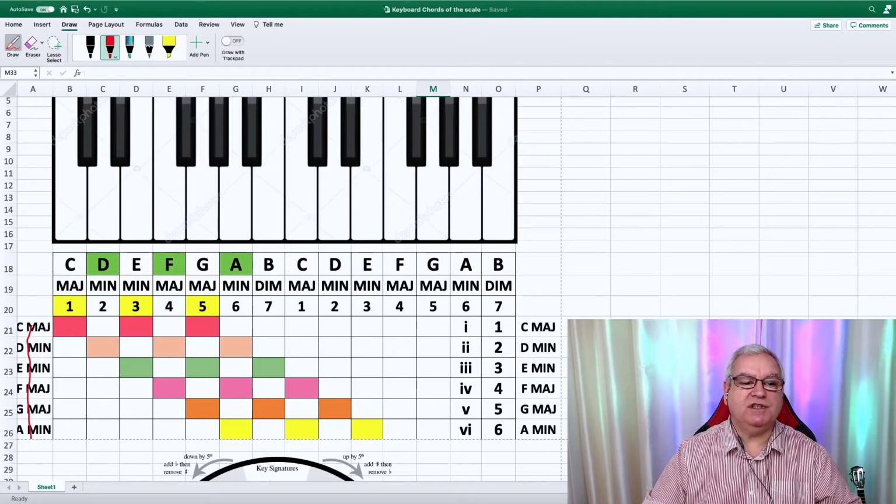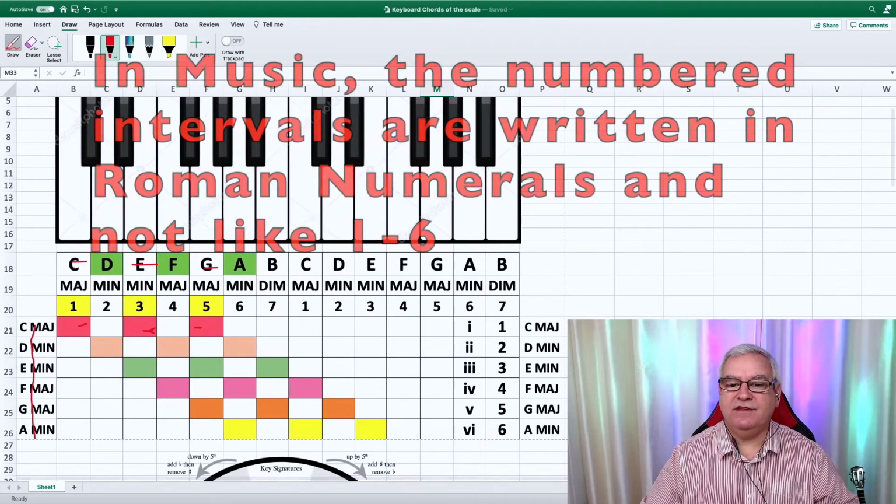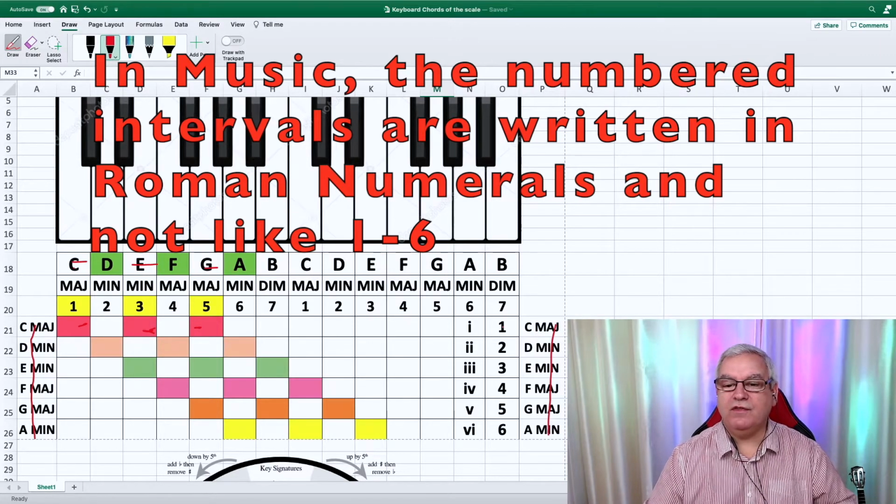So for example, on a C major, we need to have things going on here, we need to have this one, and we need to have this one. So that's basically C, E, and G would give us that root chord of C major, if we're playing in C major, that is. So that's our number 1 chord. Now, when we go to sort of number 4 chord, let's have a look down on this side. So I've duplicated the same thing over this side here. Okay, and so the 1 there is our C major.